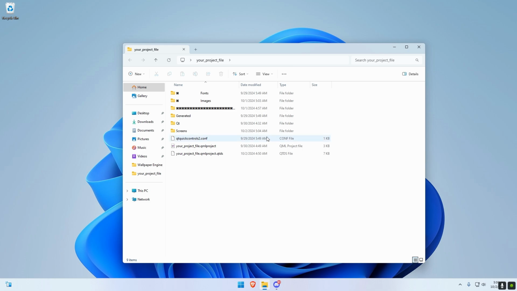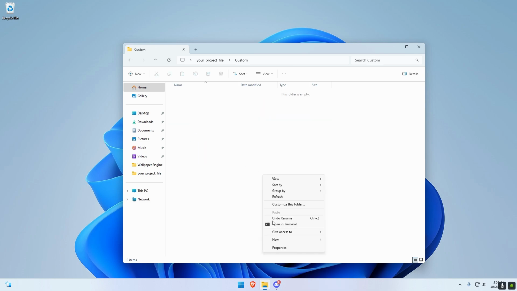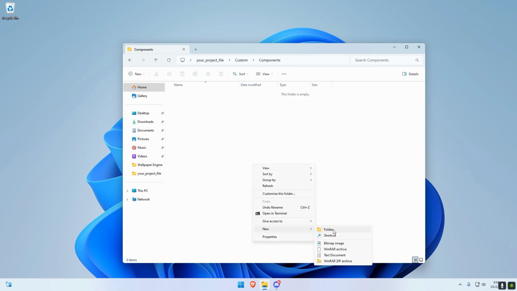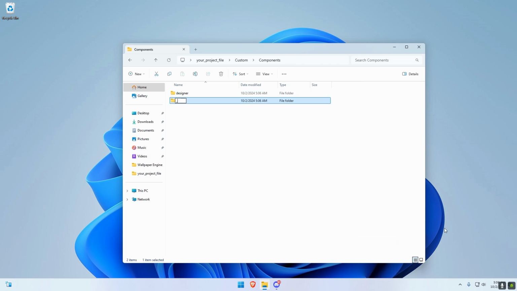Okay, so let's go ahead and open up the project file, and let's start creating the directory for the custom button. So the first thing we're going to do is create a new folder, and we're going to call this custom. Within custom, we're going to create another folder called components. And we're going to open up components, and in here we're going to want another folder called designer. We're also going to want our actual buttons folder. I like to use underscore on the components within the components tab, so they're above the designer, just to keep designer on the bottom, but that's kind of optional.